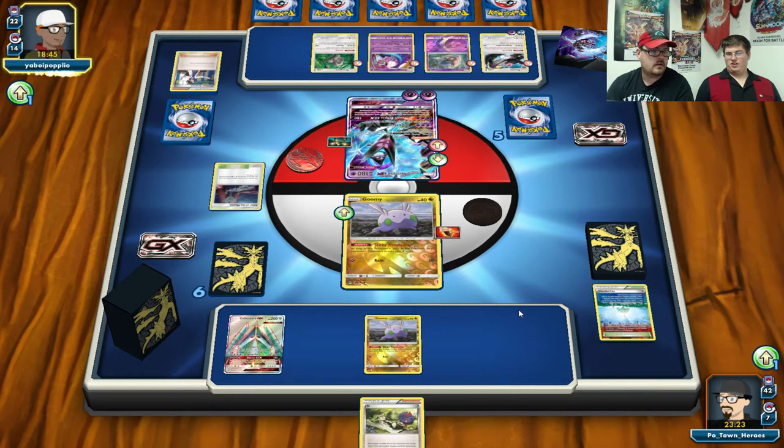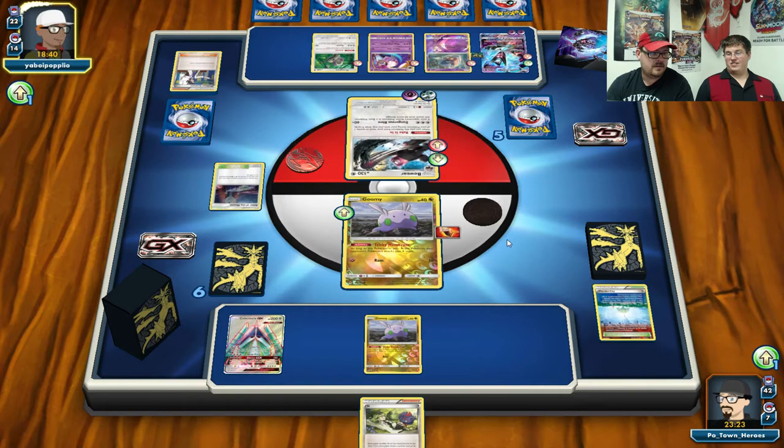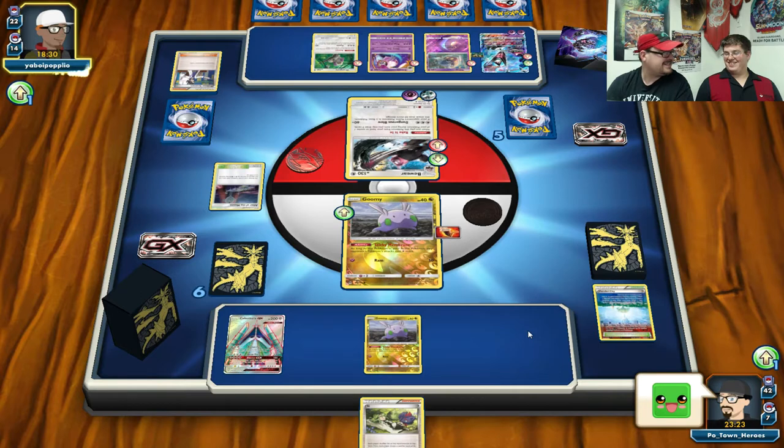But guess what else he forgot? Where did he attach the energy for the turn? He attached it on the Necrozma. So he's not going to be able to attack? Nope. Oh, this is where energy switch might actually help too. Did you just realize?